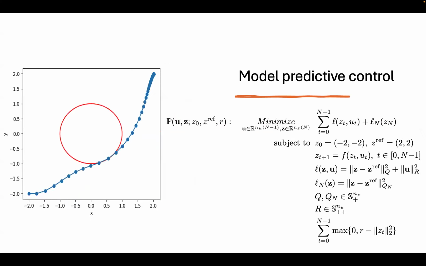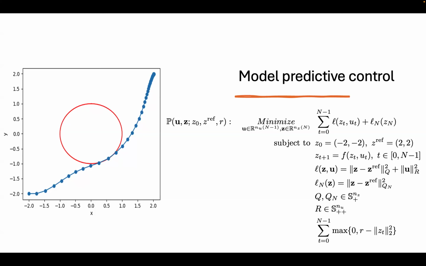Another one that I would be more involved with is a problem of model predictive control. So for those of you who have never heard of it, it is like playing chess. You look a certain number of steps into the future and you plan an action for each step, and then you apply your first action, and then you scrap everything, take that first action, and then start all over again. So it leads to quite big problems like this.